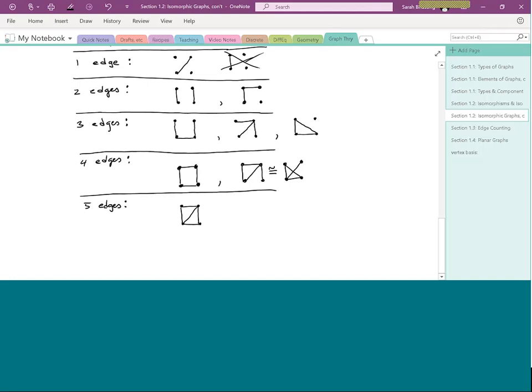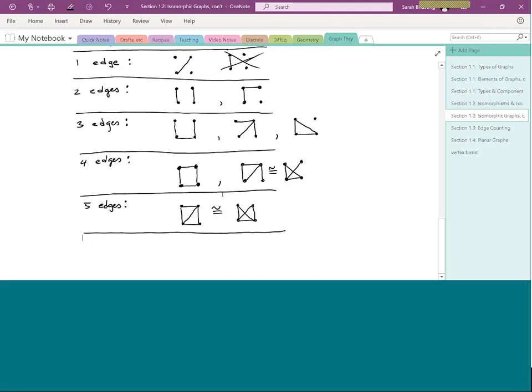And it could either be 2 triangles where there's no crossing edges, but you could also think of it if you pulled from this picture above, it would look like this. Where it looks like there's 2 triangles sort of overlapping each other. But both of those 2 guys are isomorphic to each other. One of the ways to see that is if you take this vertex here I'm trying to highlight and you moved it to below, sort of unfolded the triangles, and then you got the same picture over here. So it turns out that there's only one graph that has 5 edges and 4 vertices, or I really should say all graphs on 5 edges and 4 vertices are isomorphic to this guy.